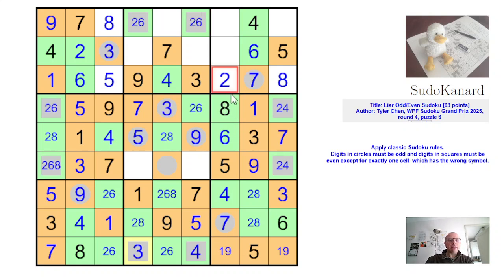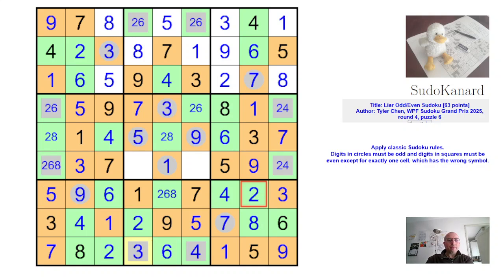This column needs 1, 9, and 3, so 3 goes there. This is 1 or 9. This is 1, this is 9. This row needs a 5. This column needs a 1. Here I need a 1 and 8. So now it cracks the puzzle open. I don't think I need to comment on those placements. And this is finally a 4, and this is 8.